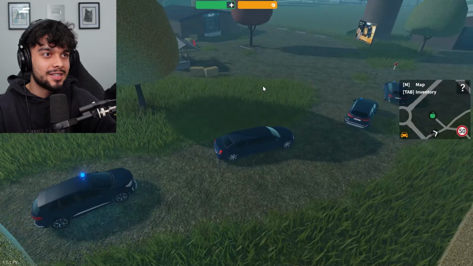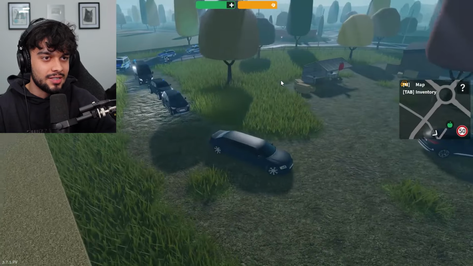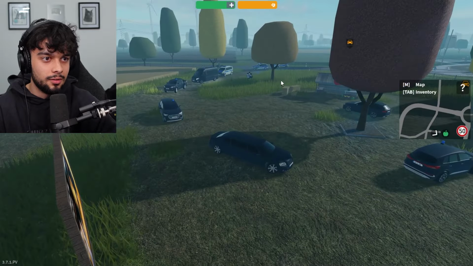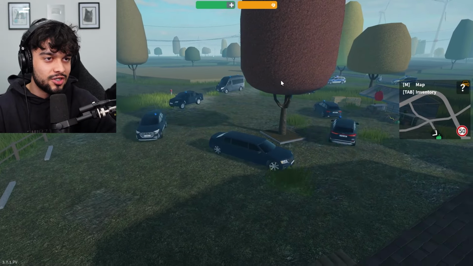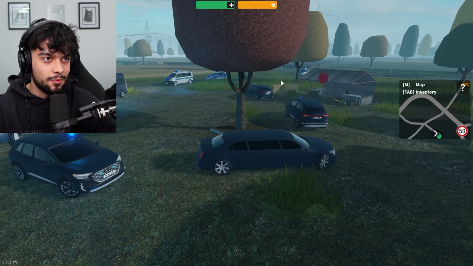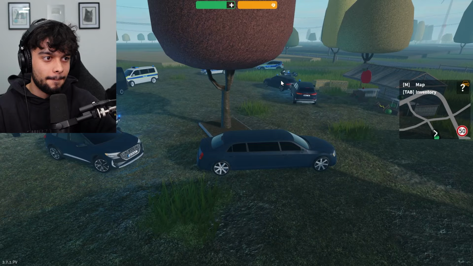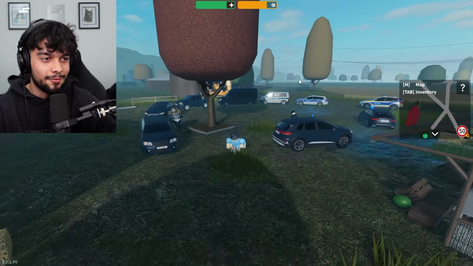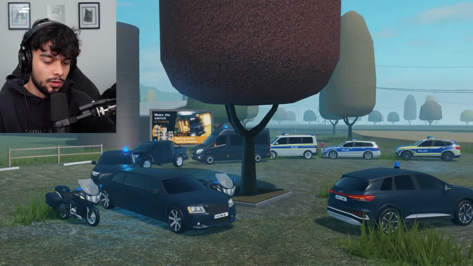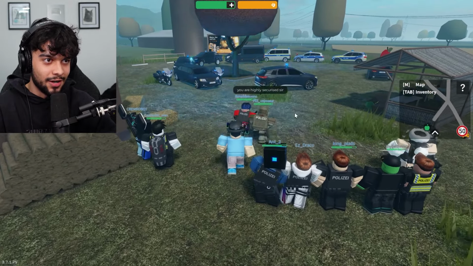All right. Let's circle it around the tree so that we can get ready to leave again. Just stay in formation, circle around the tree. All right, and then we'll stop there. Everybody just circle around and stay where you are, okay? Boom. Stop there. Look at that. We got everybody circled around. That's amazing. I'm really impressed with this. All right, let's continue. You are highly secured, sir.